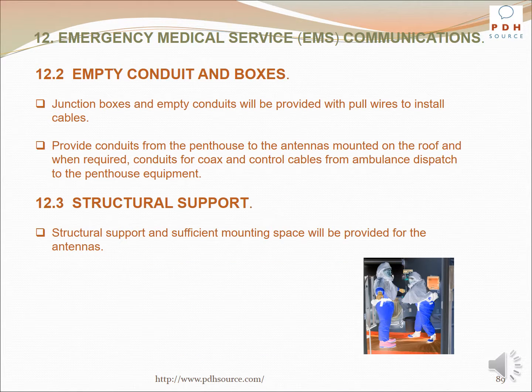Junction boxes and empty conduits will be provided with pull wires to install cables. Provide conduits from the penthouse to the antennas mounted on the roof, and when required, conduits for coax and control cables from ambulance dispatch to the penthouse equipment. Structural support and sufficient mounting space will be provided for the antennas.